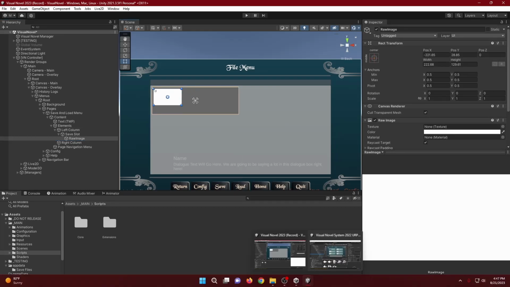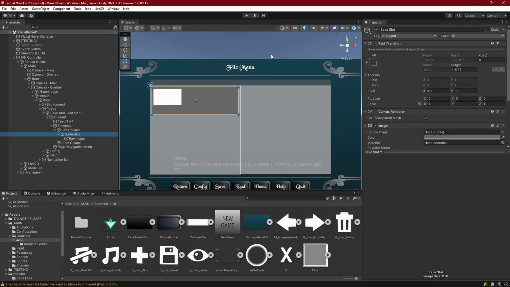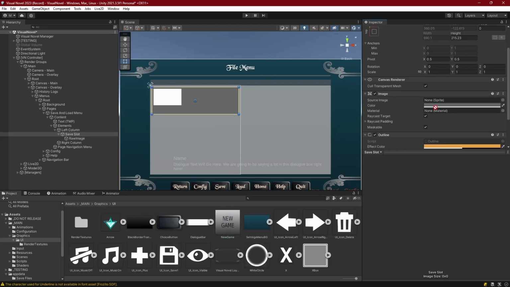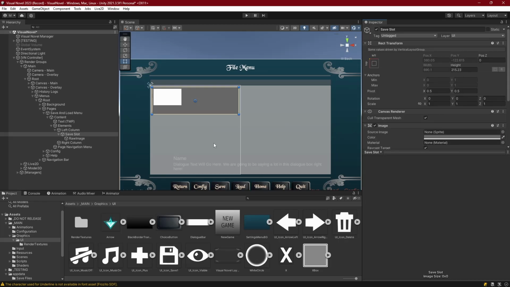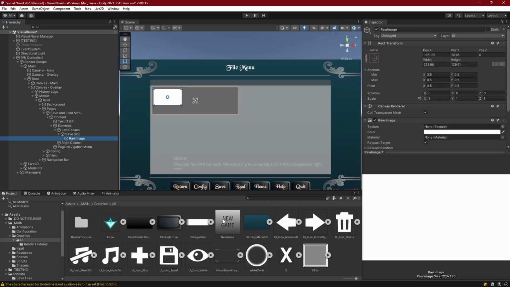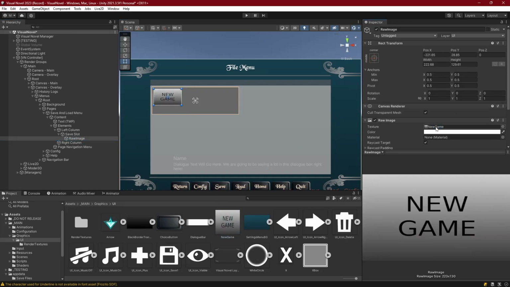Next, I'll add a raw image, which is roughly the size of the resolution I'll be having on this visual novel, because this is going to be the preview slot for the screenshot that's taken for our save files. We want it to be a raw image and not a sprite because the textures are going to be saved as a texture and not a sprite format, so that's how we'll be loading them inside of Unity. And for this image, I'm just going to select a default texture that will represent a new game. So I thought I added that as a raw image. Whoops, that's the wrong one. So for this blank file, I'm going to drag in a default new game picture that shows me there's nothing here.